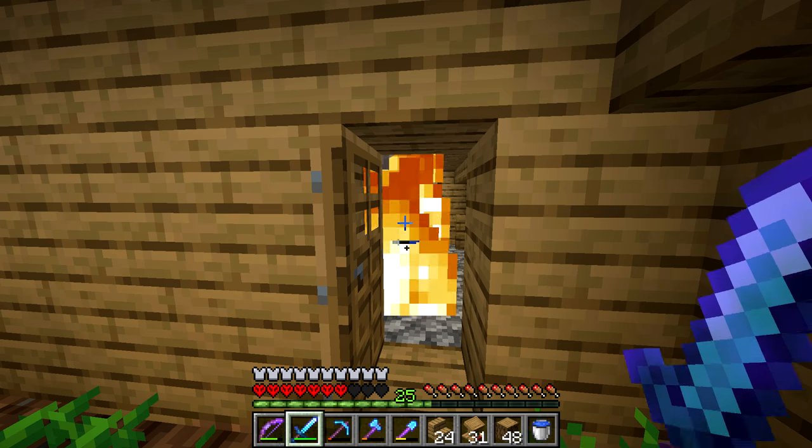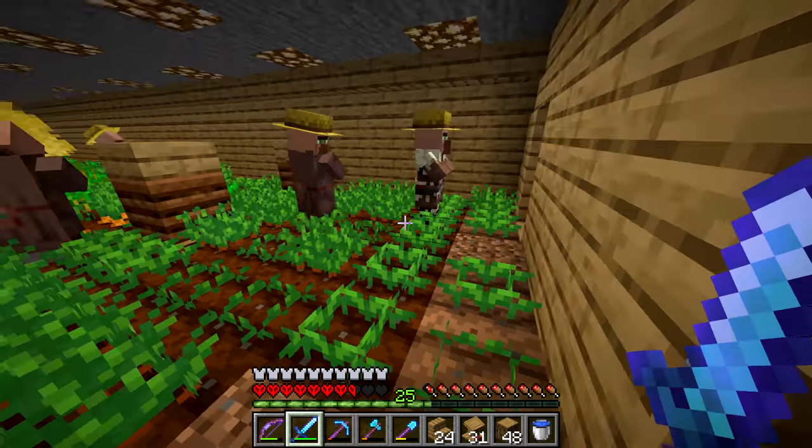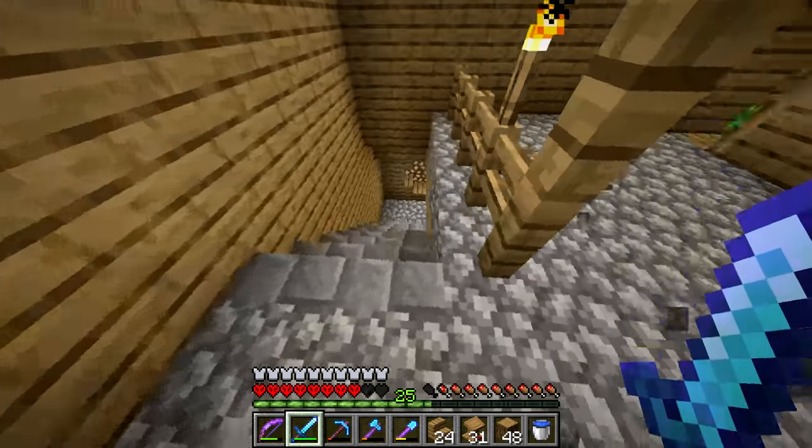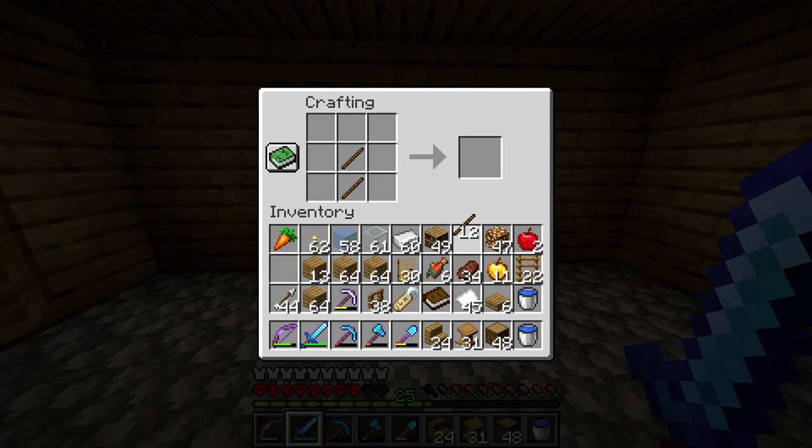We're just going to take care of this guy. Okay. That was almost very bad. It looks like part of it got untilled. So we're just going to make a real temporary wooden hoe here and just fix that up because I feel bad.